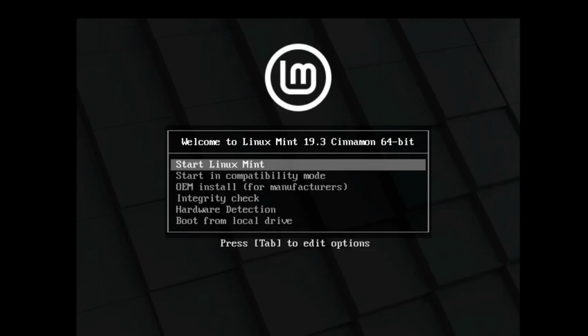This screen will appear. Press Enter on Start Linux Mint, which is selected by default. Now just wait for Linux to start.